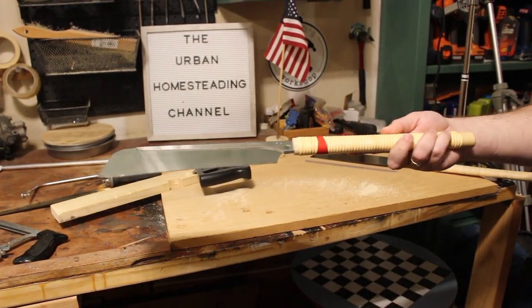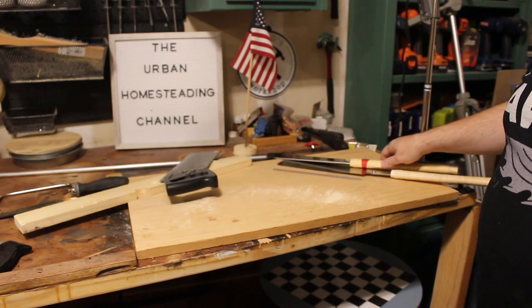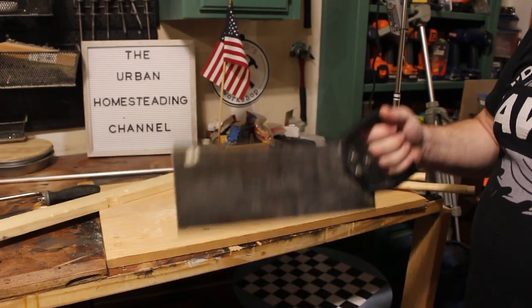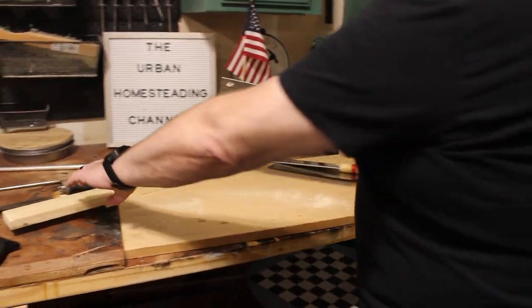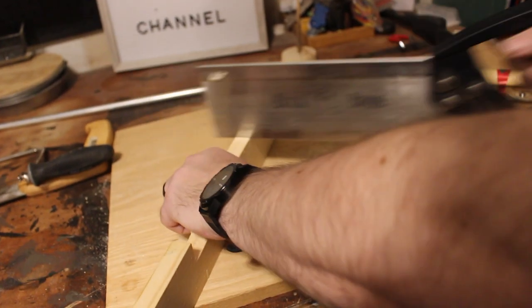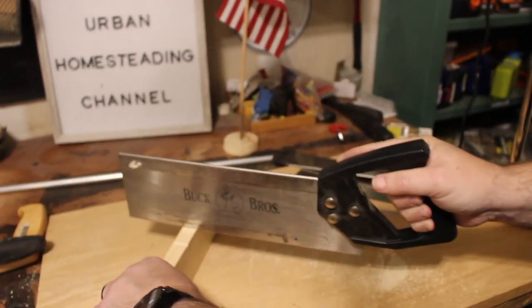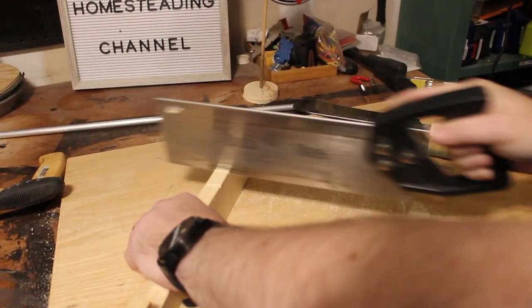Another important thing on the Japanese saw is the grip. I hold it like so — that gives me full control. A lot of times people say these saws don't have good control, but that's not entirely true. People hold the saw incorrectly and look what the saw wants to do — you cannot control it. You hold this saw like you hold a gun. By doing that, the saw now doesn't move because I can steer it using my finger.